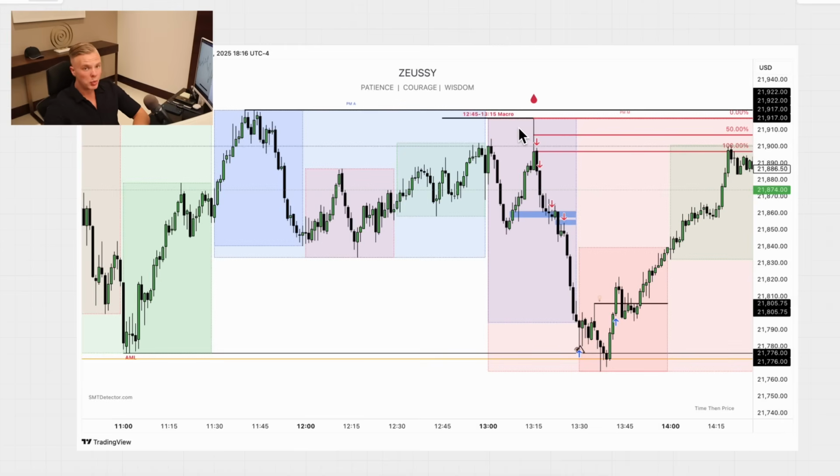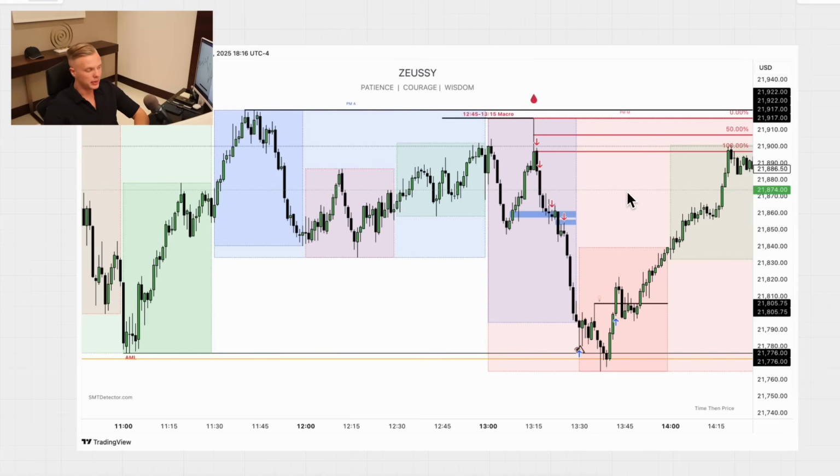At exactly 1:15 p.m., we see this high formation taking place. Do you see how long this wick is? This wick takes out buy-side liquidity resting above this high, and we'll get into that a bit. The moment that the 1:15 p.m. candle closes, I know that I can short the next candle. Why? Because this is a bearish rejection block being created.